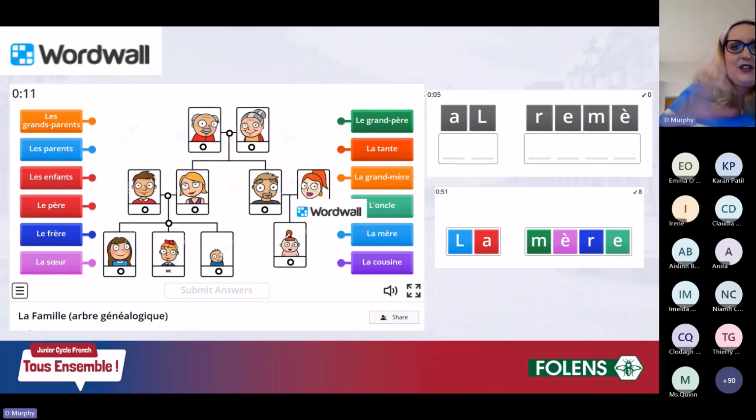As you can see, the interface is perfect for second, third year. It's just really nice. It's very colourful. It's kind of quirky. Students can play lots of different games. You work on sets, so you can create your own set or the teacher can search for sets as well. And then when you have that set, you can learn it through the flashcards and then you can play games. So you can play matching, you can do an anagram game.